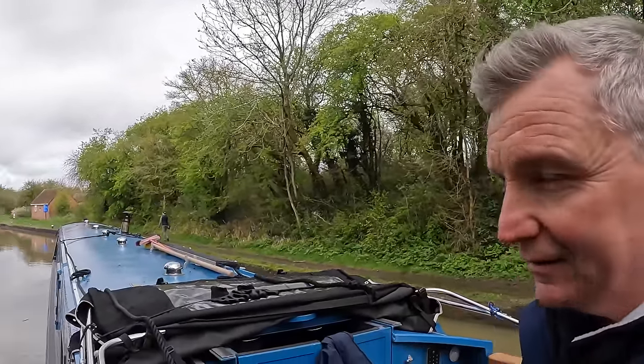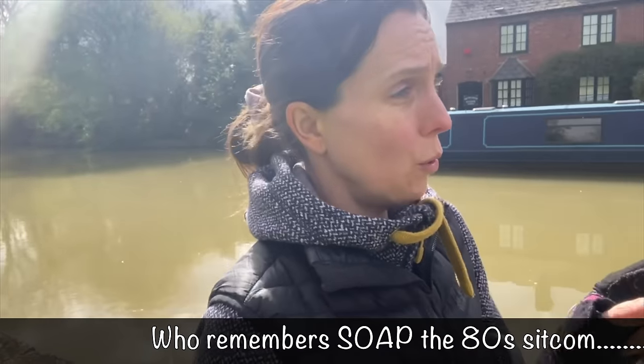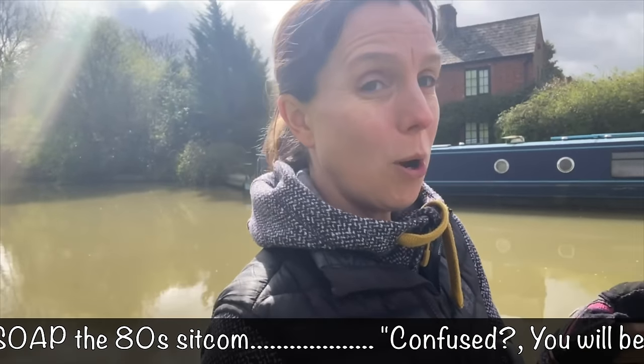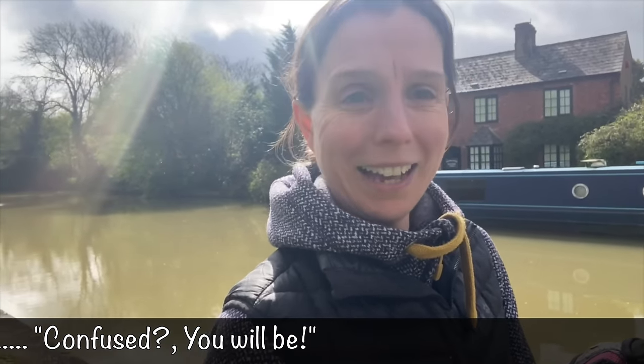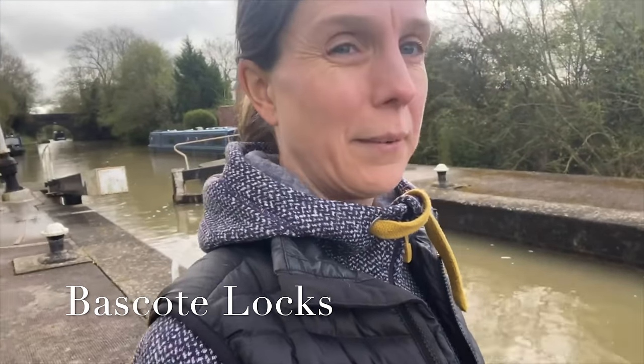Shh, don't tell her. So I'm just approaching Basscote Locks, and the first two locks are actually a set of staircase. So the bottom gates of the top lock become the top gates of the bottom lock. So the top lock fills the bottom lock. I think I got that right. But there's a boat in the lock at the moment coming up, so we're going to have to moor up and we'll just wait for him to come out the lock. So there's a boat in the lock down there, and we're going to come into the staircase and they're going to go into the bottom lock, and we're actually going to pass in the lock. So we'll see how this goes.